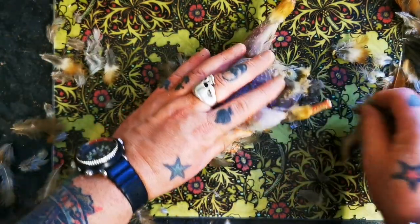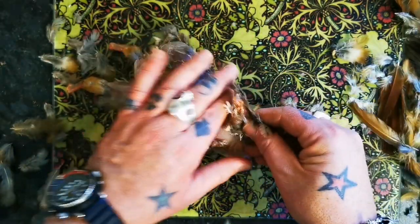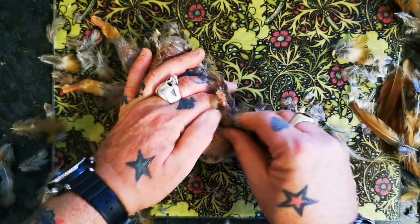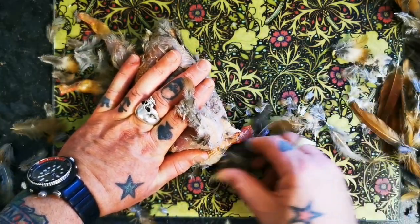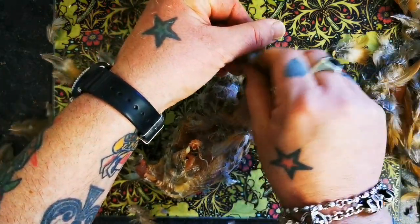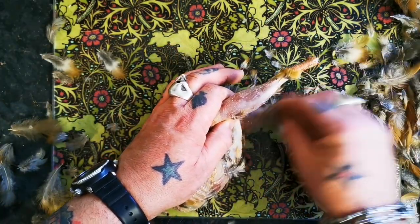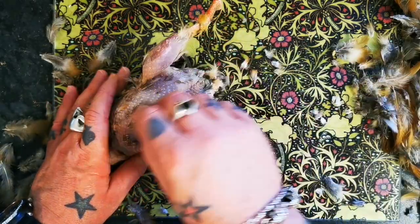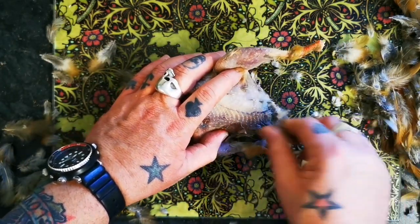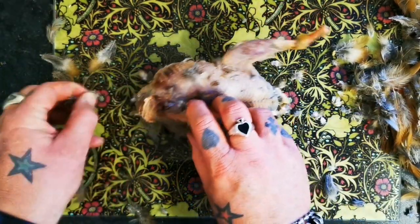And taking off these remaining tail feathers, we'll give that a little swill under the tap now. Because you'll find that a lot of this is just feathers stuck to it. And then of course we can just finesse it a little bit. As you can see, in not a very long time — say about five minutes — she's looking alright.